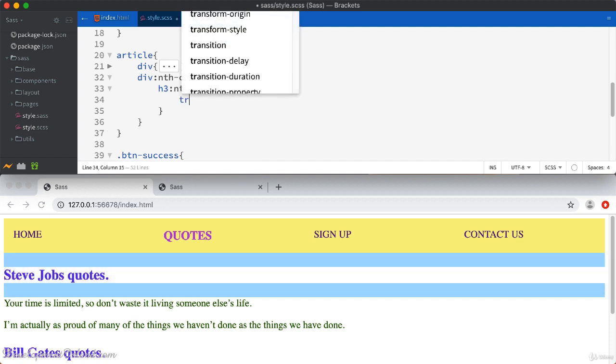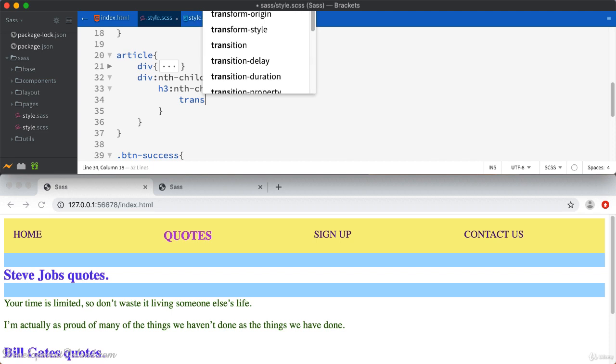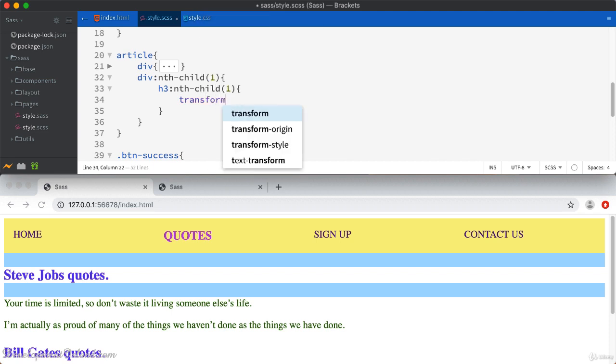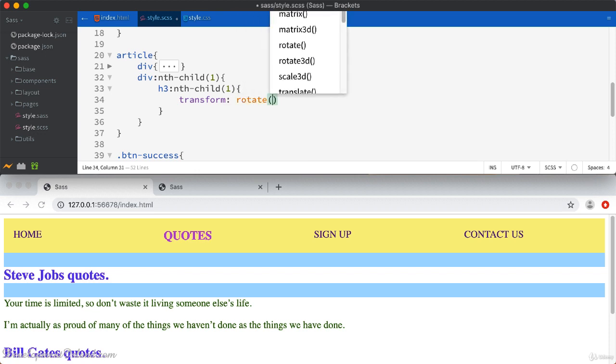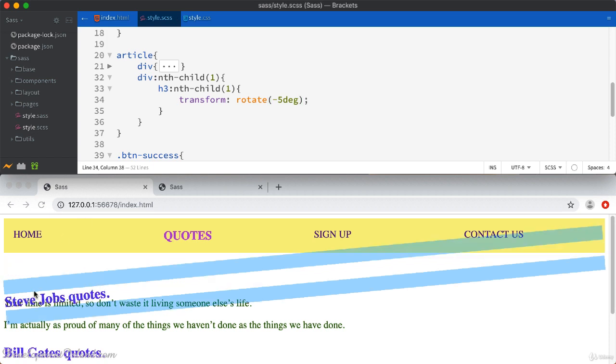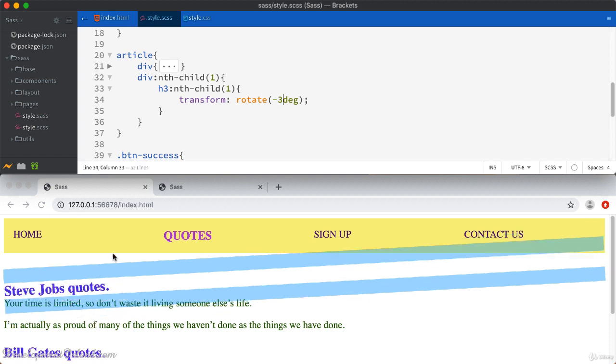And we're going to use the transform property and rotate our heading by -5 degrees, for example, like this. So if I save, you can see that the first heading has just rotated by 5 degrees anti-clockwise because I used a negative number. If I go for -3, that would be better.